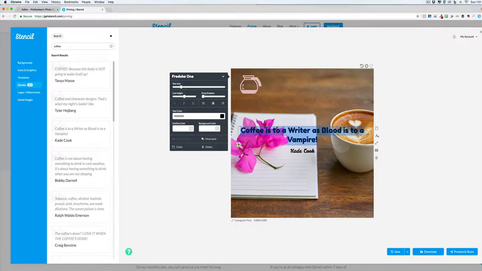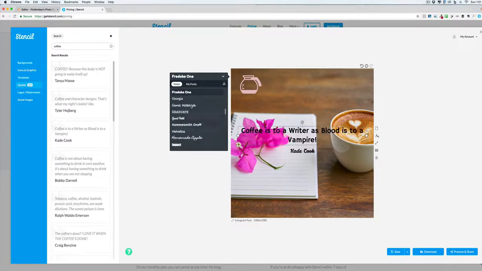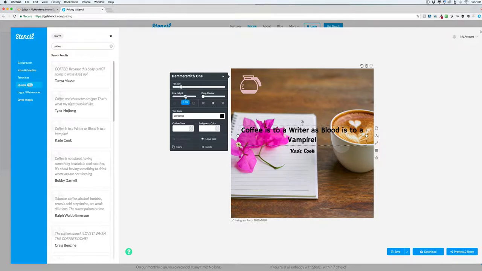And here's where I really like Stencil when it comes to the text option. So if I want to use Hammersmith One, which I like, you can change your line height. But here's what you can do. You can do a text color of, let's say, red. Move this down here, or let's say red doesn't work. Let's do green.